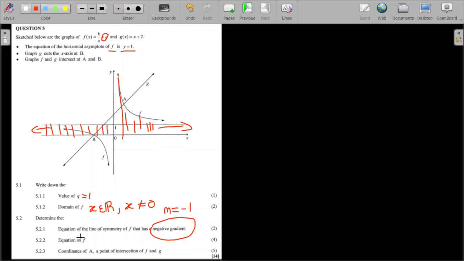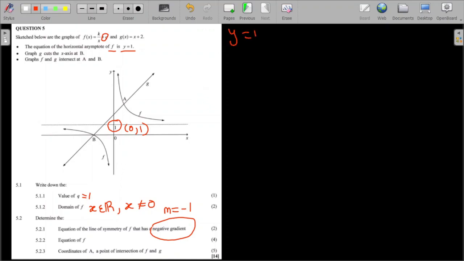Now, remember, in order for you to find the equation of any line, in terms of the straight line, we need a gradient and a point. Now, how do we find the line of symmetry? We use the point of the asymptote. Now, that is very important here. The coordinate that we use is the coordinate of the asymptote. So in this case, since my y asymptote is 1 and my x asymptote is 0, the point here is going to be (0; 1), the point that is formed by the y asymptote and the x asymptote.